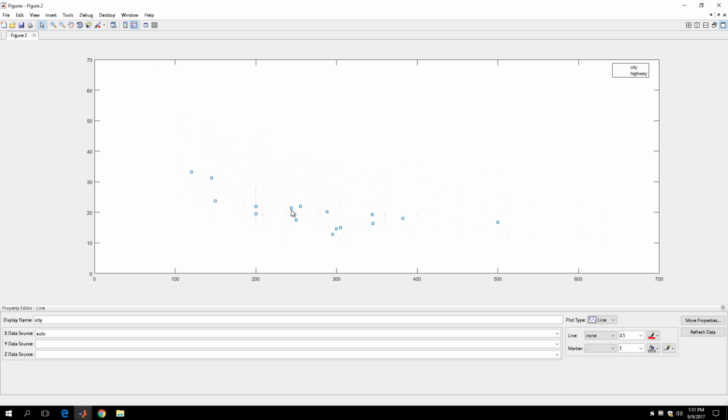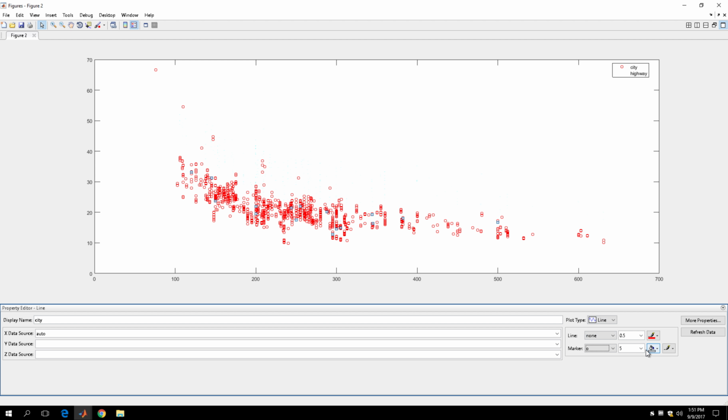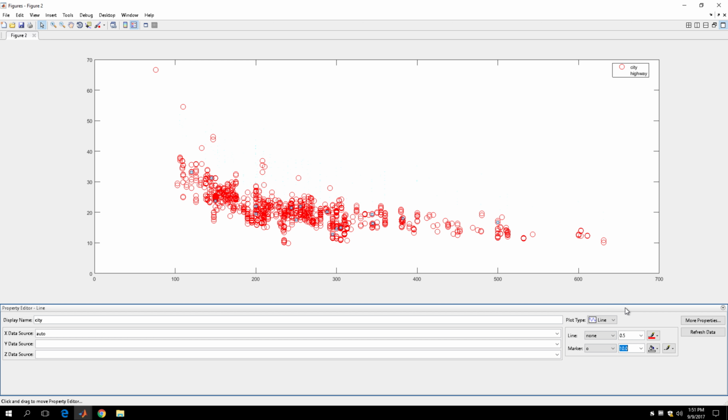If I click on those points, it's going to allow me to make adjustments to the size of those markers. For now, the marker is a dot, and the size of the marker is 5. So if I want to make the markers look clearer, I can just click on the marker. Maybe I can change it to a circle, and then change the size to slightly bigger, say 8 or 10. That's going to make our marker look nicer. And that's just for one type of marker.